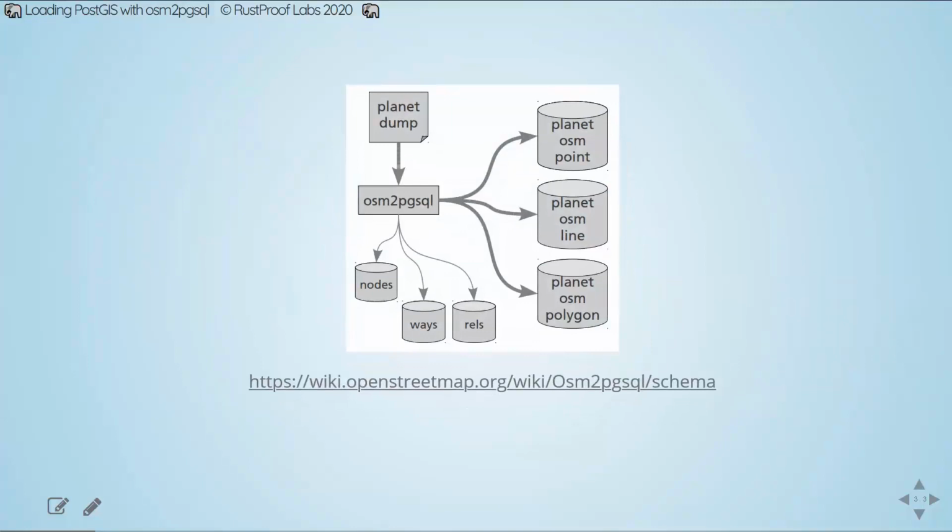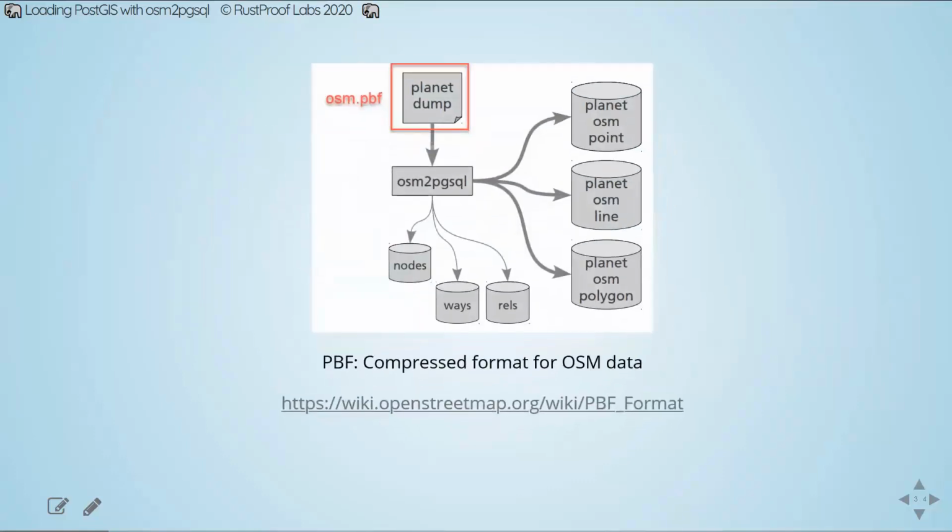Overall, what it does is it looks a little bit like this. This diagram comes from the osm2pgsql wiki, and it represents how the process works and where the data fits in around the process. The starting point is that PBF file. And if you'd listened in on the first session, we talked about how that PBF format is extremely compressed, much more compressed than what gzip can provide. And so it has to decompress all of that data before it can load it into Postgres. So that is part of the cost equation for processing this, is taking it out of that extremely compressed format to get it loaded.